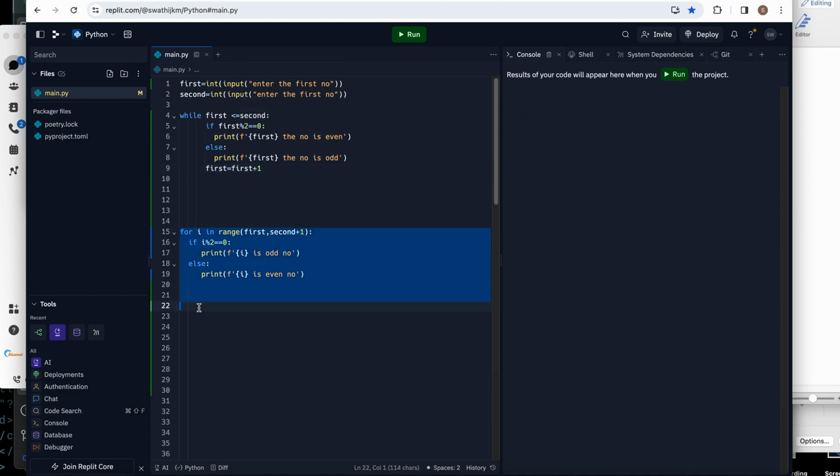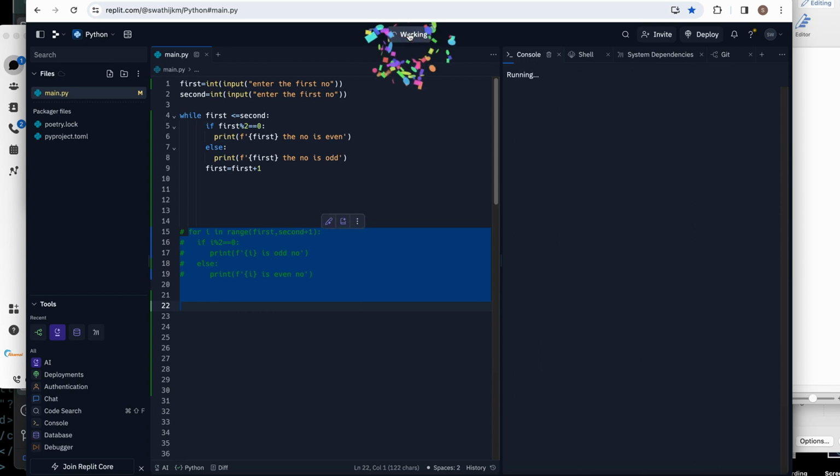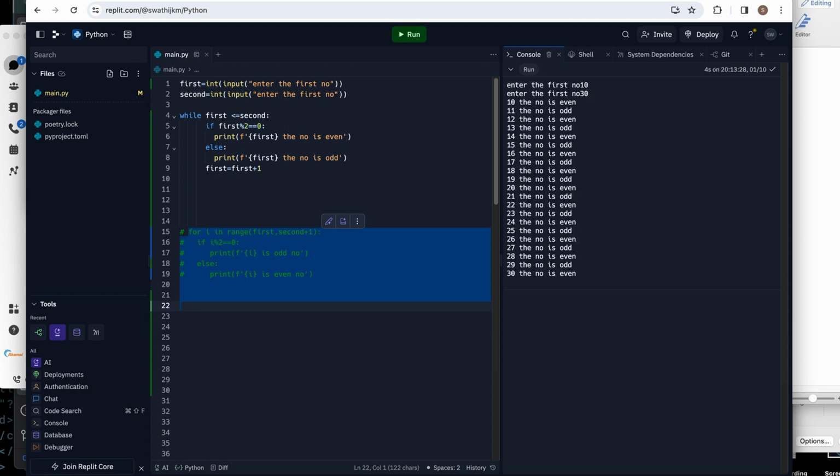Now let us test this code. I'm just running it. It is asking 10, 30. You can see the number, if percent by 2, so 10 is even, and you can see that it is correctly printing.